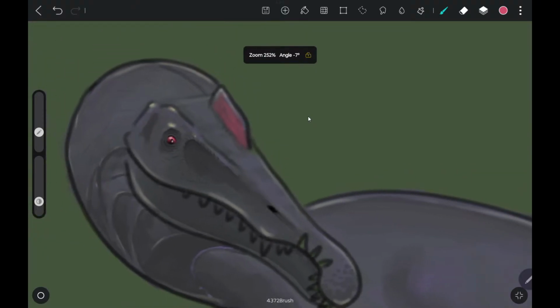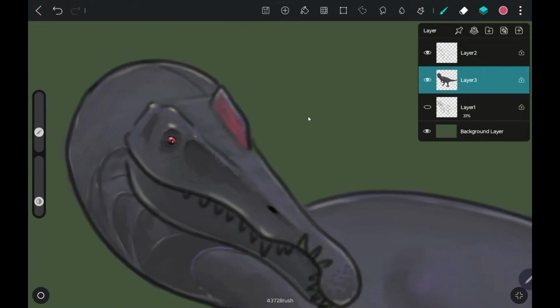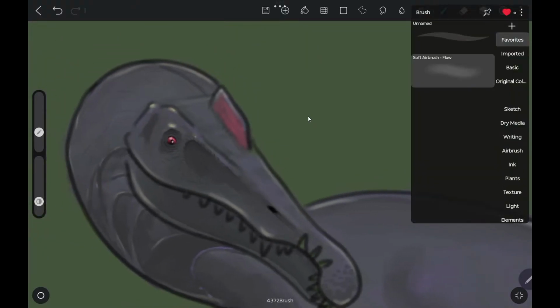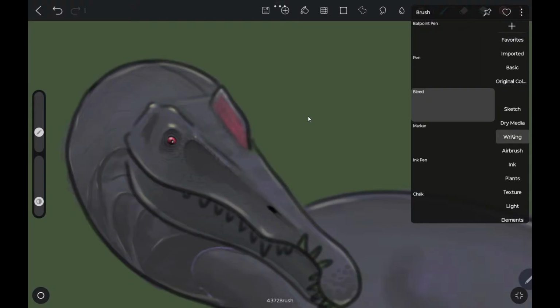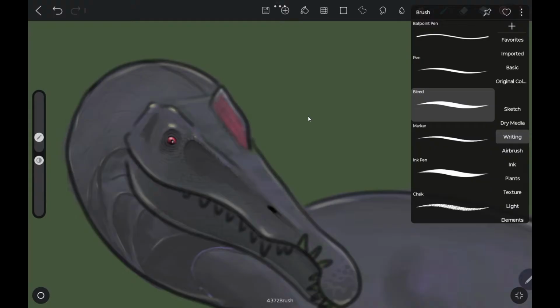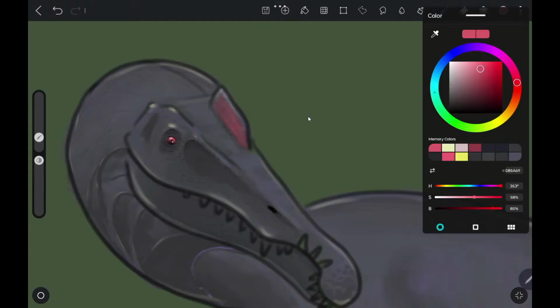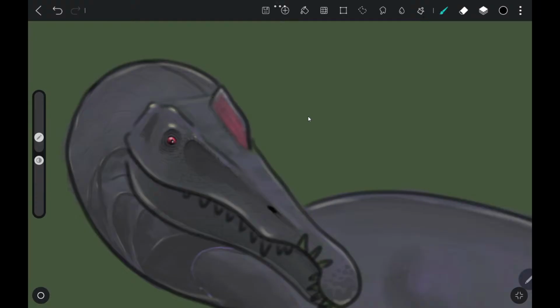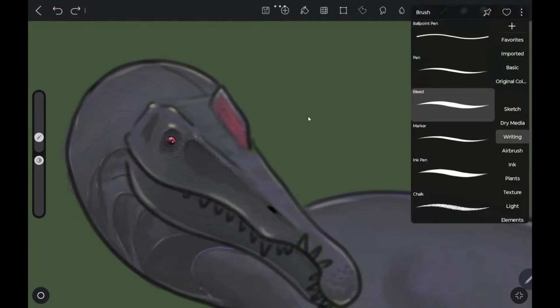And by the way, I just noticed this. It is not completely centered, so I'm gonna have to try and adjust that real quick. Am I using the wrong one?